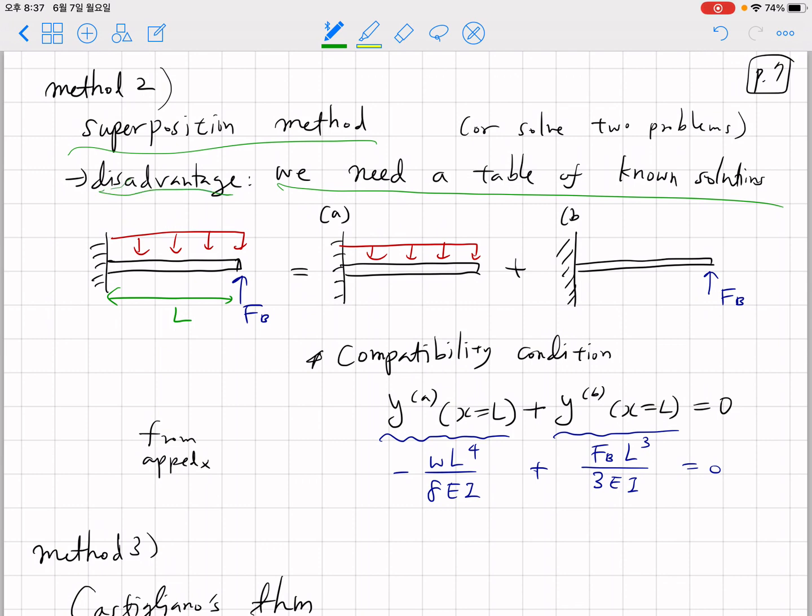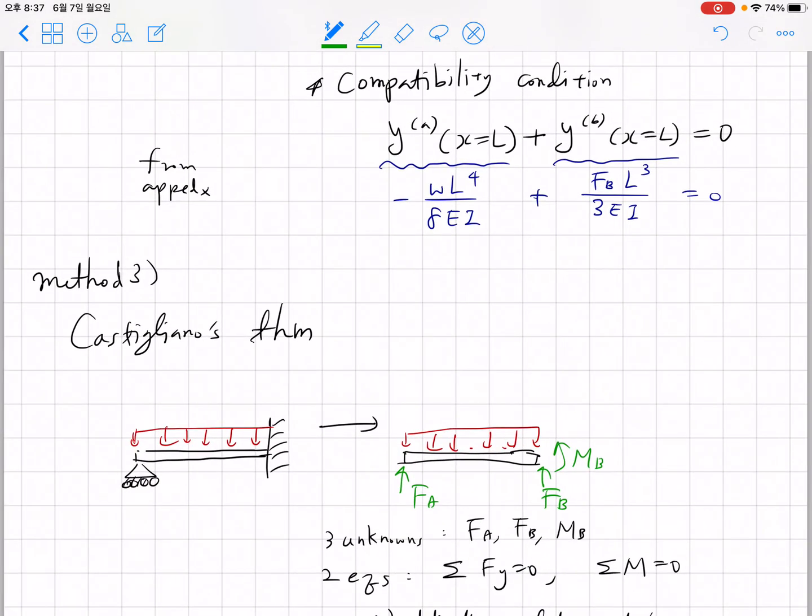Whenever you choose among several options, typically each option has pros and cons, and in most cases there is no ideal and perfect option that is superior to all other available options. Okay, that's life and that's engineering. So let's consider the third method, the Castigliano theorem. How can we approach this redundant loading problem?